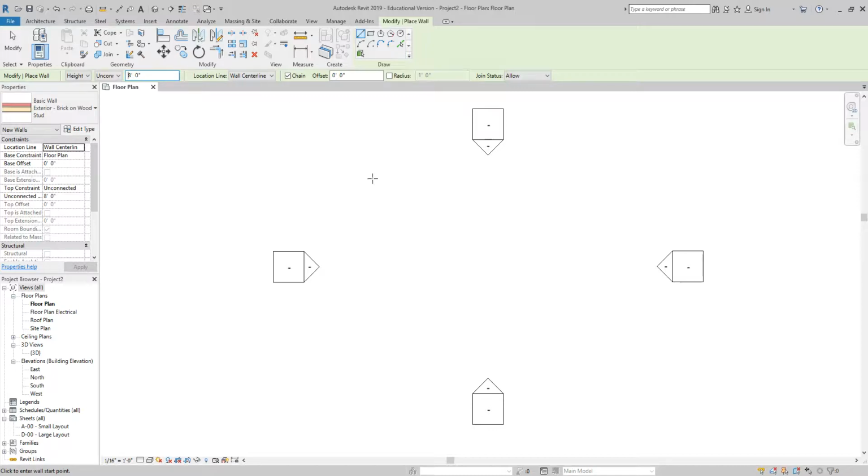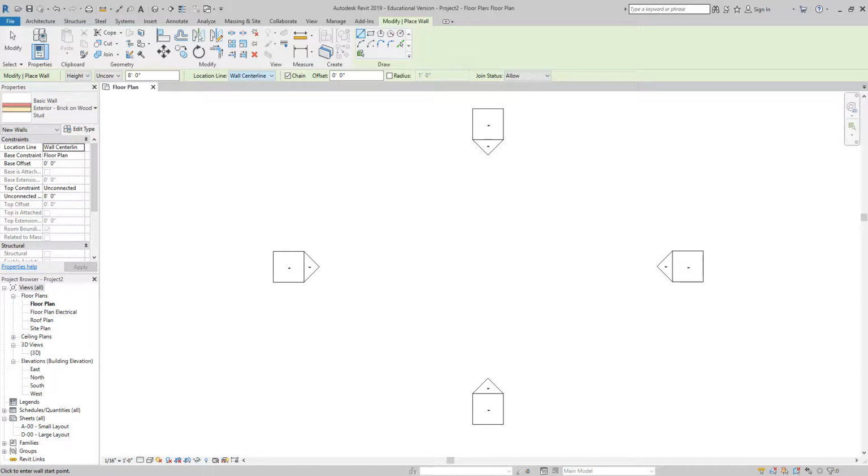Location line. As I'm drawing walls, I'm basically going to draw it like a line tool in any other software, just by picking one endpoint and defining its length in a direction I want it to go. That line that I create at this current point will define the wall center line. This is rarely the dimensions that I know. I often know more the outside measurements, or most often the inside measurements, such as in a room from wall to wall. I can select other options here.